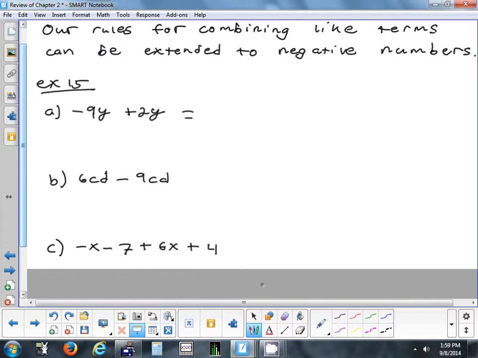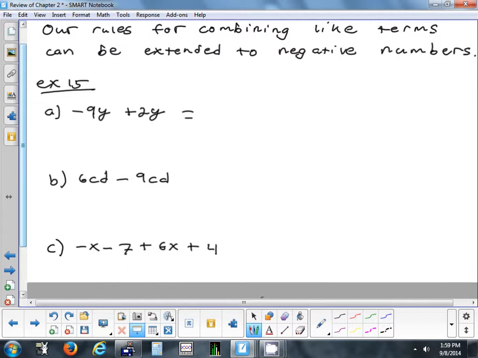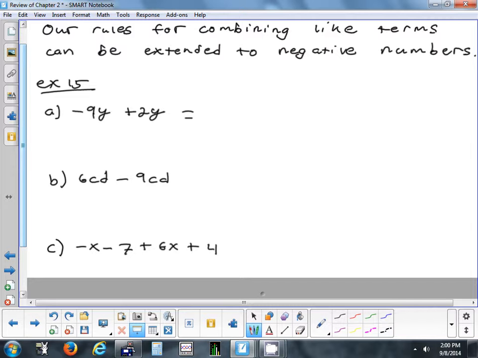Hey guys, when we're combining positives and negatives, that can mean I'm adding them, that can mean I'm subtracting them, if we have two different signs. What were the rules we talked about last academic week? You remember the rules we talked about when you're doing positives and negatives?